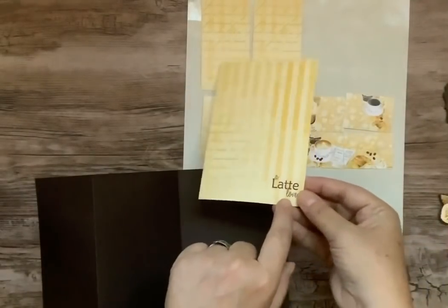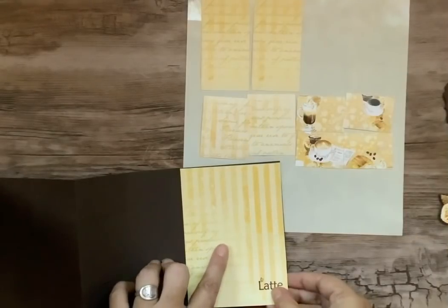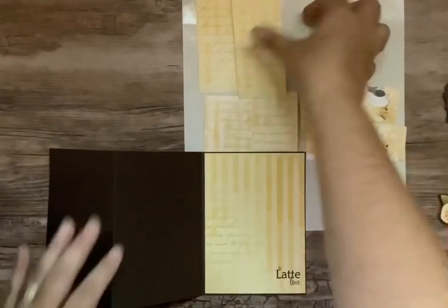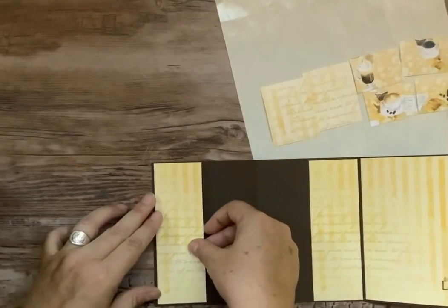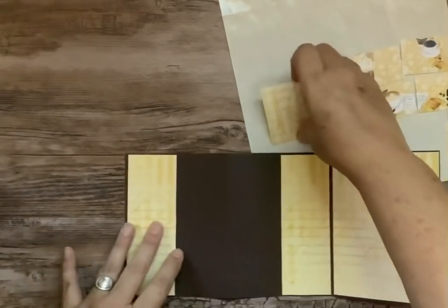This came pre-printed for you with a Latte Love, so this piece would go here, and it does have a 1/16 inch border. This is a hand cut piece, but I will be making dies for it. This piece would go here. This piece would go here. These are the tall, the trifold shutter card tall layers.